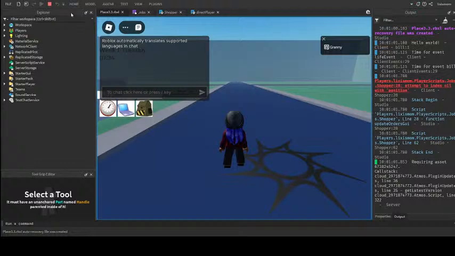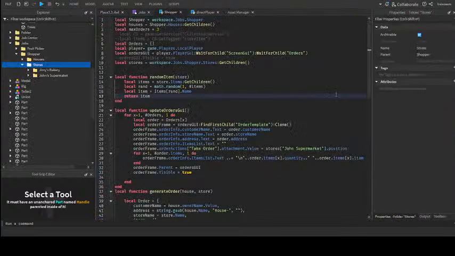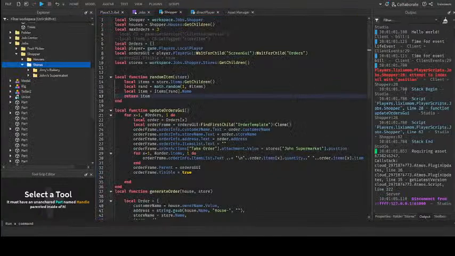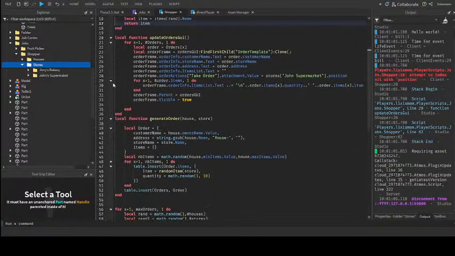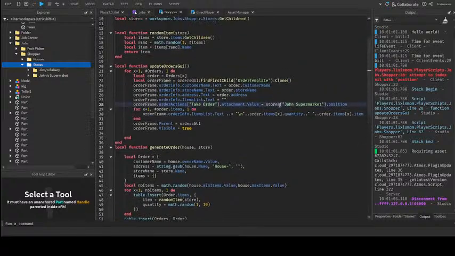A nil with position. Okay, so we changed the location of this position. So let's fix it. Line 28. Now for the position, when we update our GUI, let's restart this because now we have different stores. So we have our store name here.